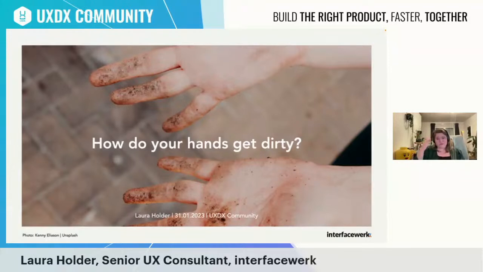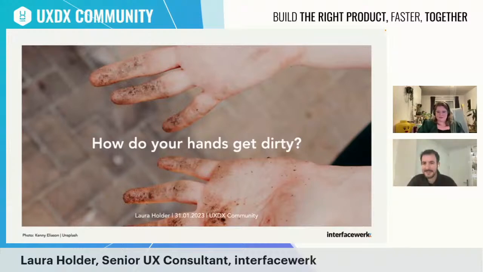In addition, I want to raise awareness with my talk because user experience plays an even bigger role in certain industries. And there are also safety aspects in these professions that need to be taken into account. And furthermore, why shouldn't these people also get a more pleasant working environment through a good user experience? And I hope next time when you're doing research or preparing your trip, you think of me and ask yourself, how do your hands get dirty? Thank you, everyone.